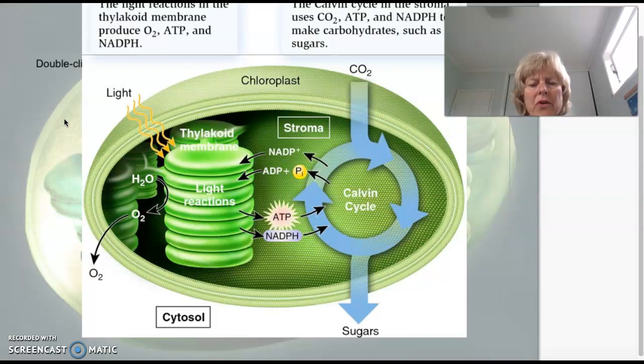We call the first one the light reaction because light is needed for this reaction. The second one is also often called the light-independent reaction because that one doesn't need any light. It can actually happen in the dark. So light is only needed in the very first one, which happens in the thylakoid membranes and where the ATP and the NADPH are made.